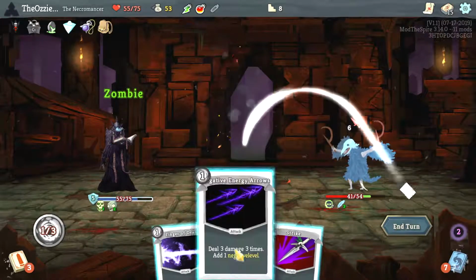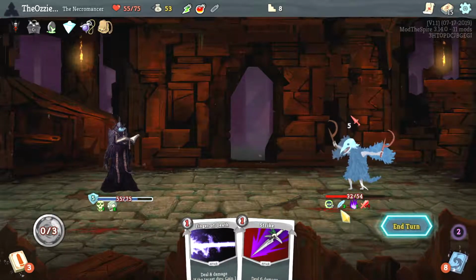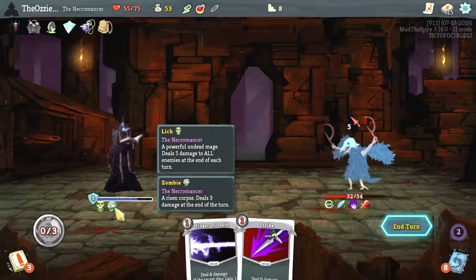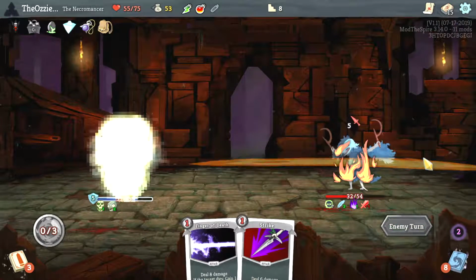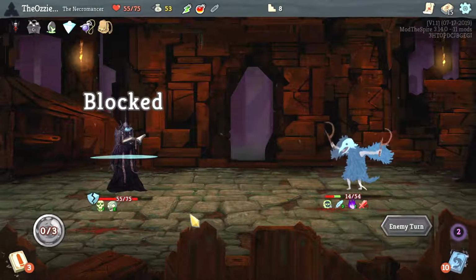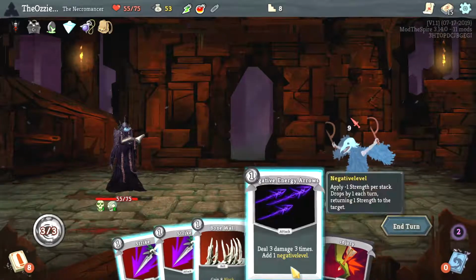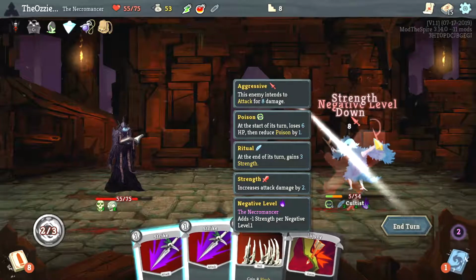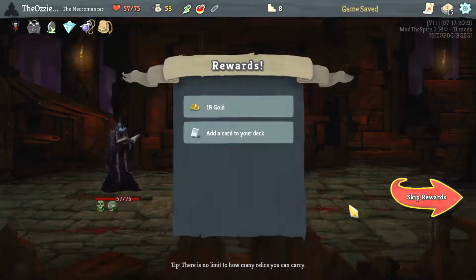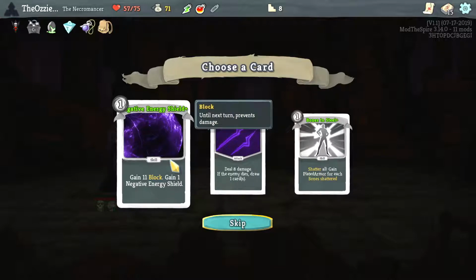Okay, we'll summon that, we'll do this. We're gonna do that, just to see what happens. Oh, hang on, it gets a negative level. Okay, so we just kind of get all these buffs that hurt the enemy and do numerous and variable things. It's kind of fun. Oh, I see. So for one turn, it goes to -1, but after that, it goes to +1. Okay.